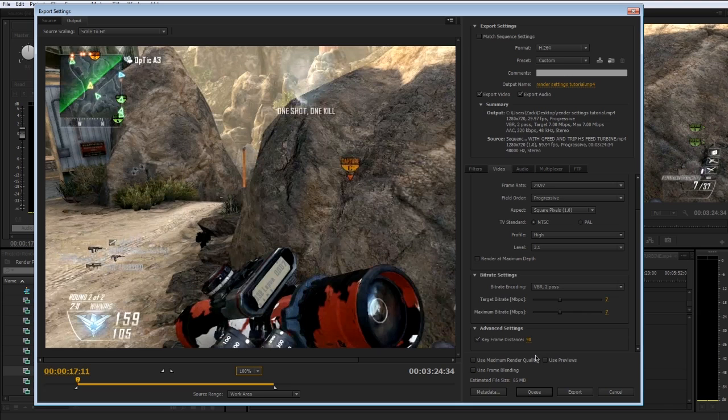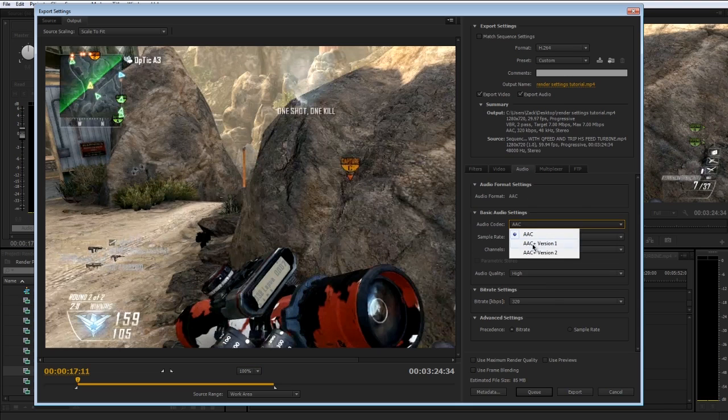You don't want to check any of these other ones. Now under audio, you want to make sure that it is being compressed, because if you leave it at uncompressed, it will increase the file size quite a bit. So AAC is fine, 48K is fine, stereo, high quality, and the bitrate is good too. So if you have the YouTube preset, this should be all the same, but if you don't have that preset, you can just copy down these settings.